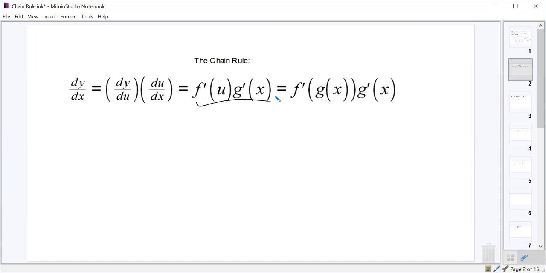So you remember, I hope, I gave you guys one like this, something probably like 2x plus 5 to the 2nd power or something like that. And people probably said, oh, let's use the power rule, right?